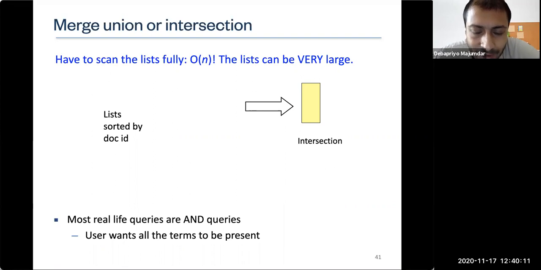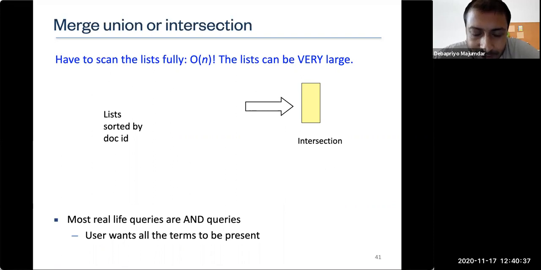We don't write the AND, although you may have seen you can play around with Google's query format a bit. You can write AND, OR and stuff like that. At least a couple of years ago, those things were there. Google doesn't advertise that because they don't want you to play around. But the engine actually has those things.